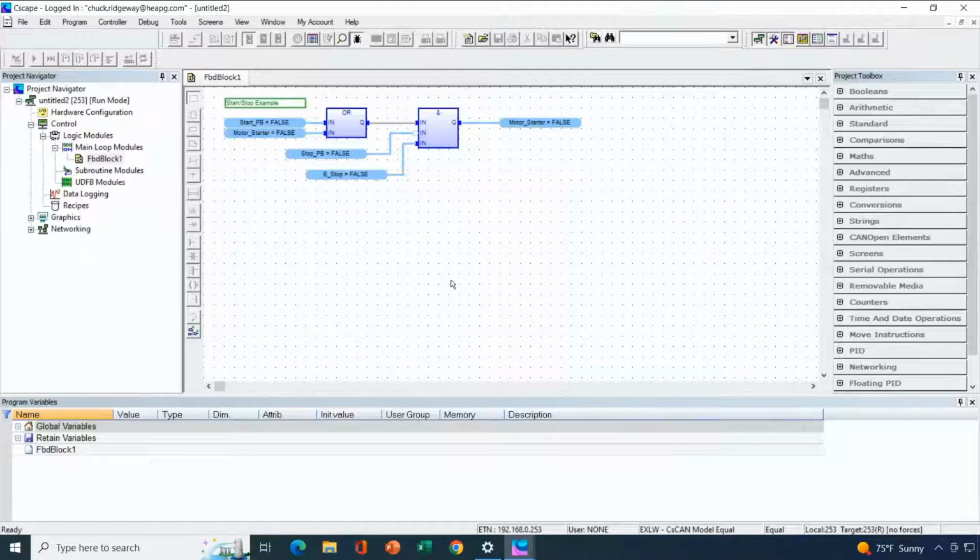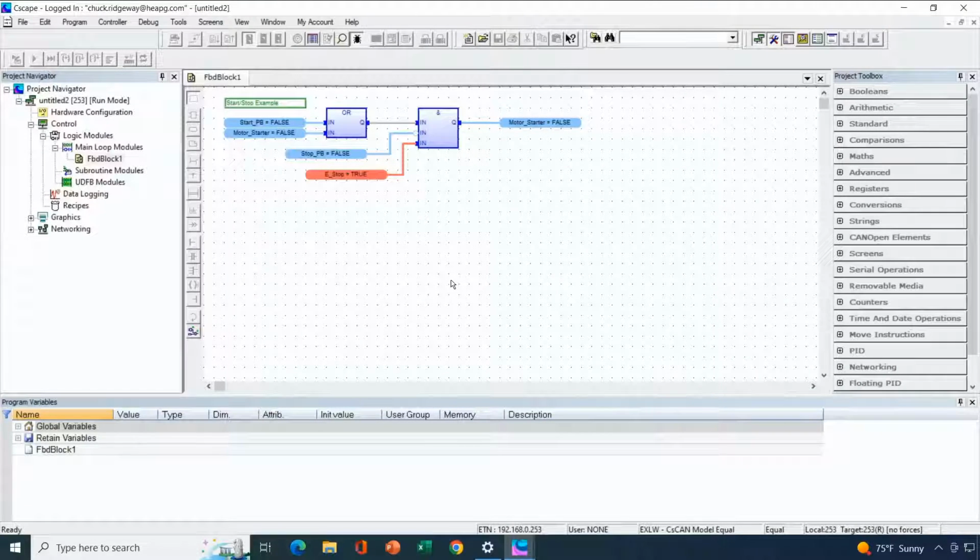It's controlled with switch 5, so I can switch it on and off here. I'll go ahead and leave it on because in a normal condition we want our e-stop signal to be on. My stop push button is off, which is what I want. To start the motor starter, all I should have to do is turn on the start push button and off again, and then you can see the motor starter is on and it's being sealed in, which is good. And then I can flip the stop push button, switch 2, to turn everything off again.